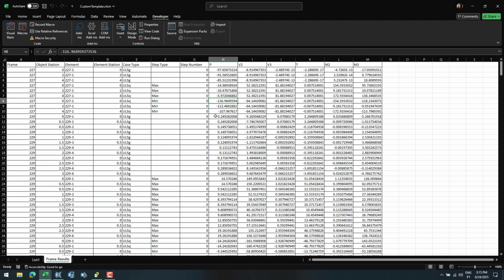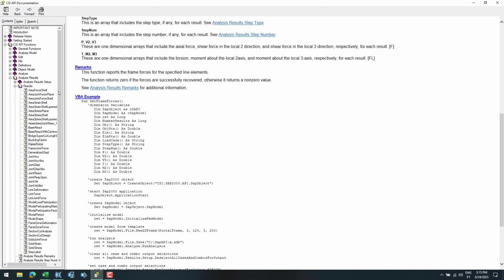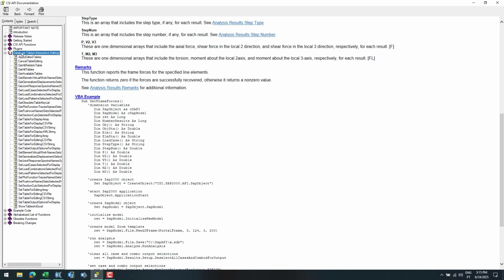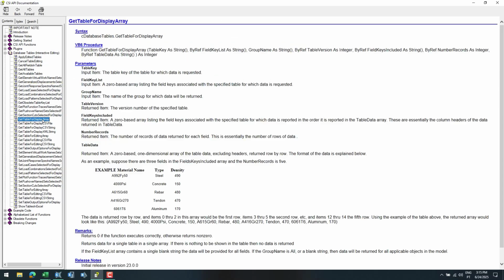The database tables are, essentially, SAP 2000's internal data structure and offer a very powerful and direct interaction with SAP 2000 but have little in the way of user protection. If you decide to use them, you should be prepared to know the tables you're dealing with. Getting results from the database tables is a lot easier than editing or adding data through them. You can find the database tables in their own dedicated tab in the SAP 2000 API. If you just want to get the information from a table, you can use something like the get table for display array or the show tables in Excel functions.